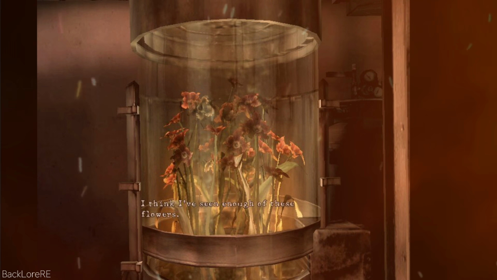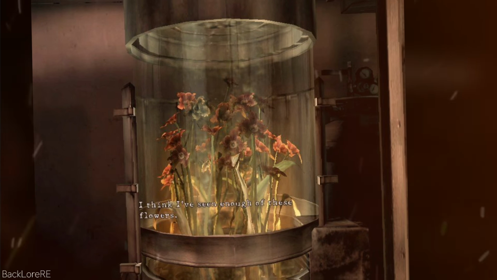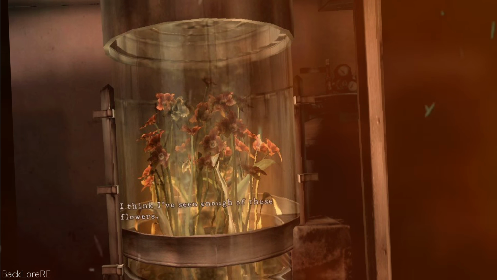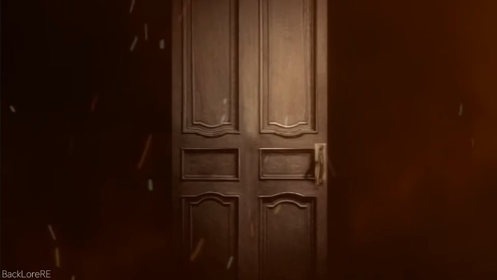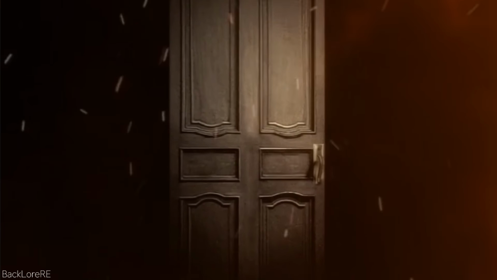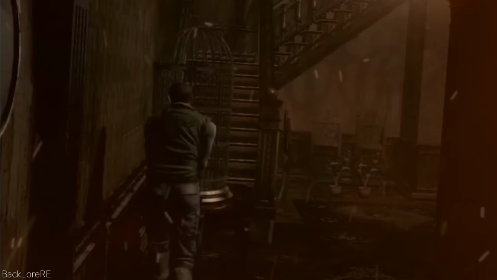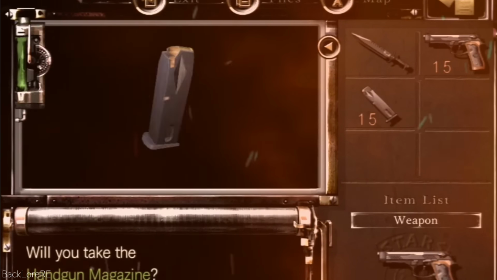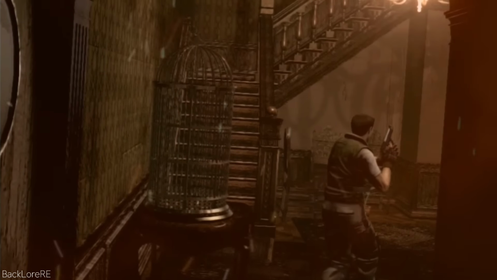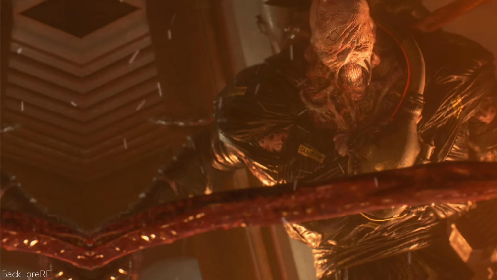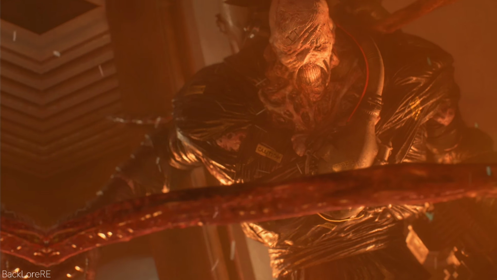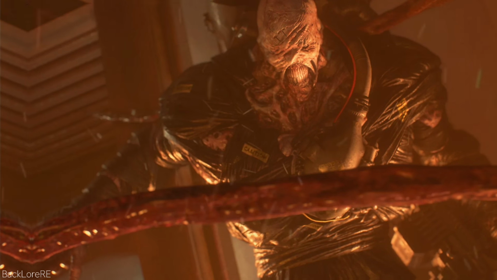Exposure alone didn't reliably produce anything useful. Most people who came into contact with the raw virus simply died, their bodies unable to handle whatever biological demands it placed on them. Only a narrow range of genetic compatibility allowed a host to survive exposure at all, let alone gain anything resembling an advantageous mutation. That unpredictability is exactly why decades of subsequent research exist. Umbrella's scientists spent years modifying, refining, and branching off from the original organism precisely because working with it directly was too unreliable to build a weapons program around.